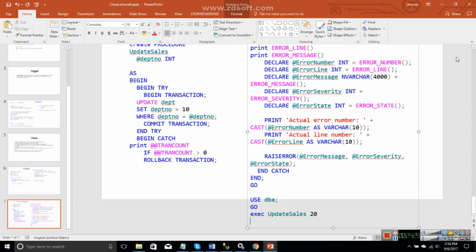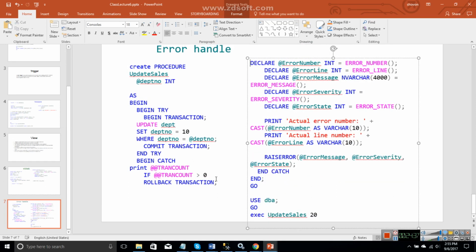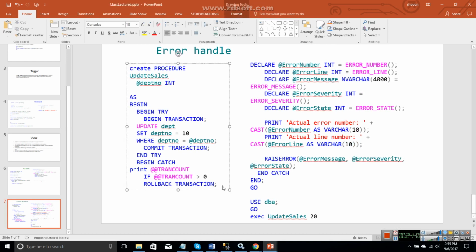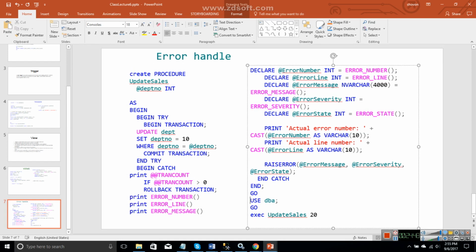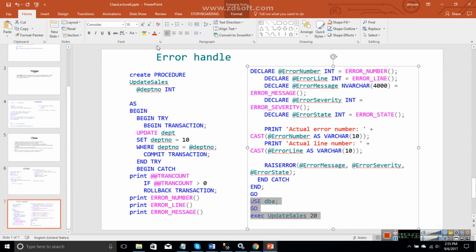So let's move a couple of lines from here to the left side. Okay, so this part is the execution of the stored procedure.